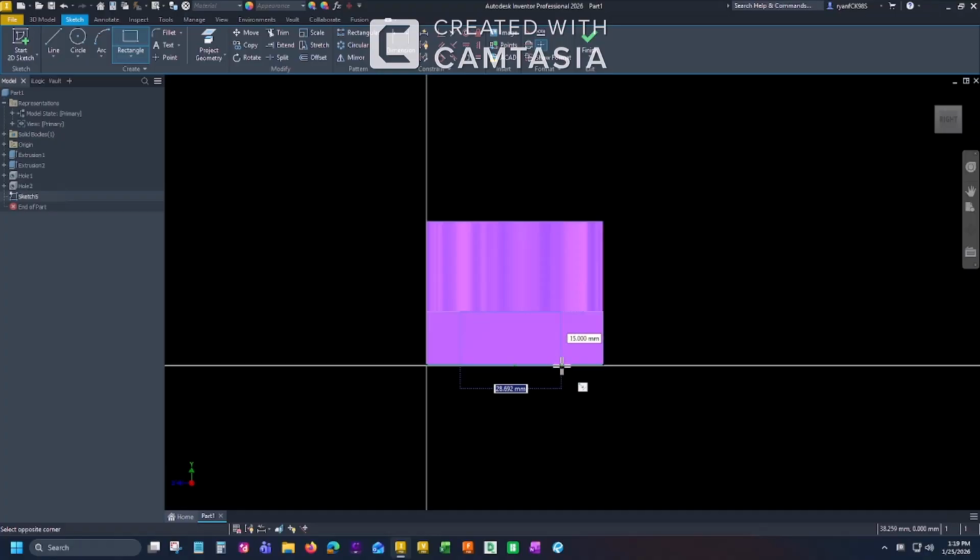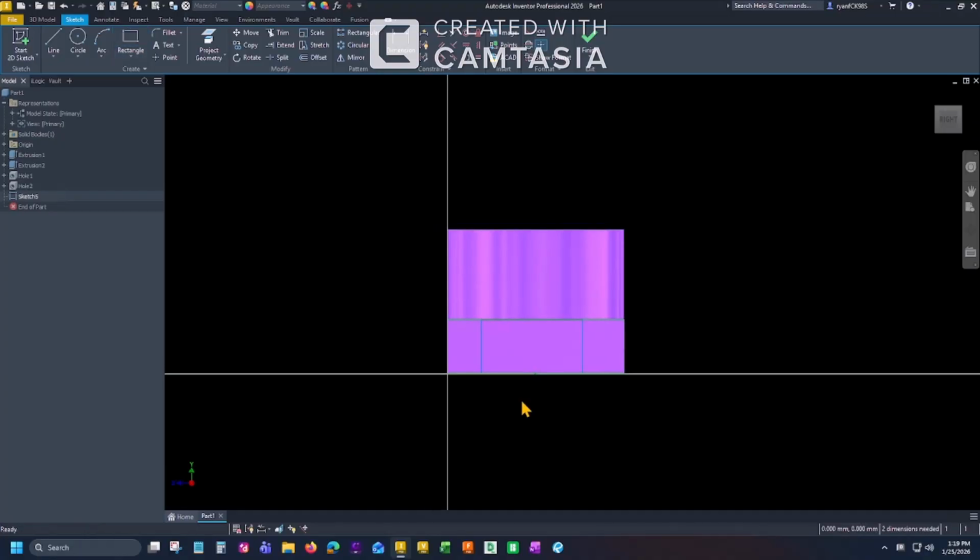I'm just going to start it at the top edge there and my second point there on the bottom edge. And we want to get this rectangle to where it lines up with our hole. So that means that it needs to be 15 millimeters from the edge there, and that our rectangle's width there needs to be 20.